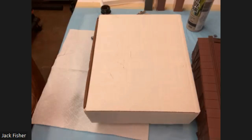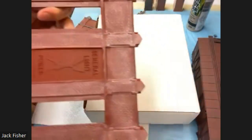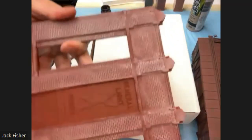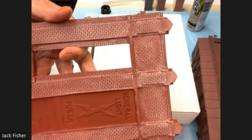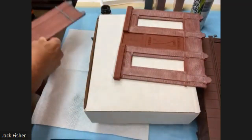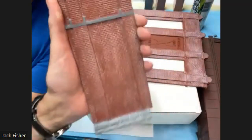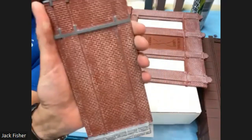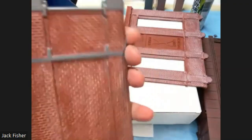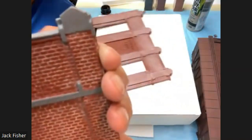So here is one that I've dry brushed. You can see the brick detail, and it's kind of hazy looking, and I haven't done the dull coat on it. And here is one that I just finished doing the dull coat. Do you see how it's much more clear? The brick stands out and there's less of that haze on it. Again, this is something I learned from Liz.